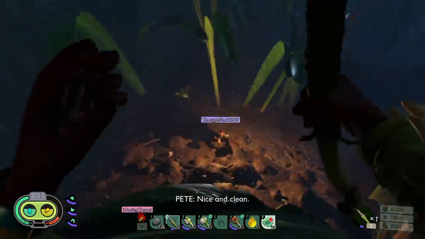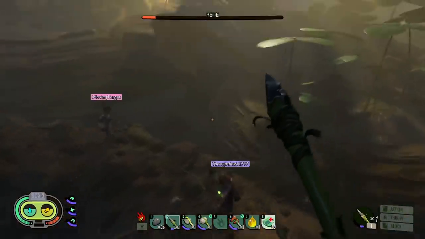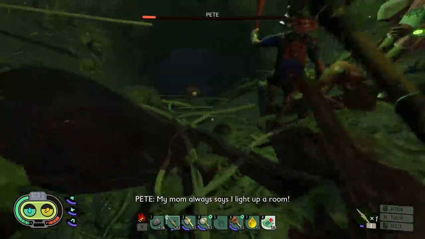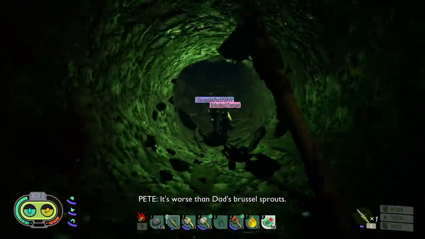Nice and clean. Kevin, it's good to see you. I just had to drink some water first. Thank you. Kevin, good to have you back. Yeah, let's go back on in. All right, my torch ran out, but luckily, second torch. Oh. We kill these ants. Oh, they're nice ones. Okay.